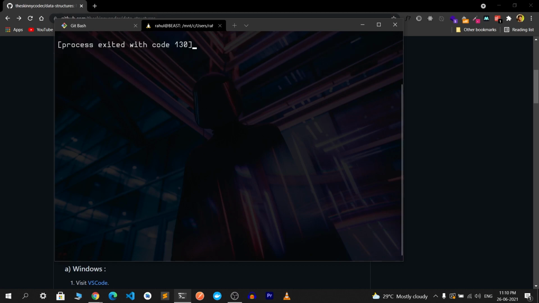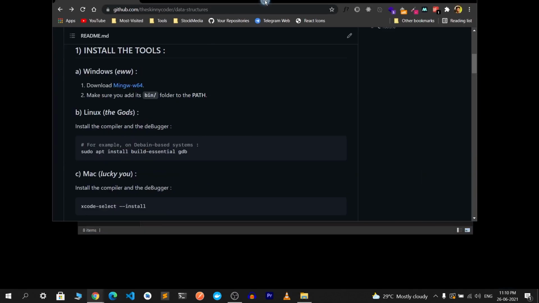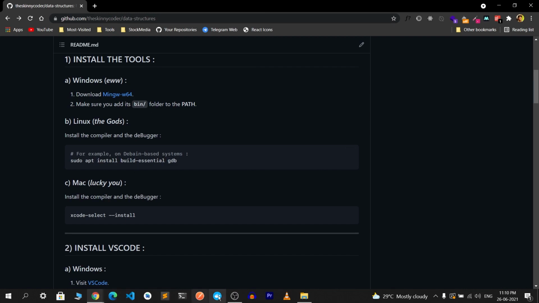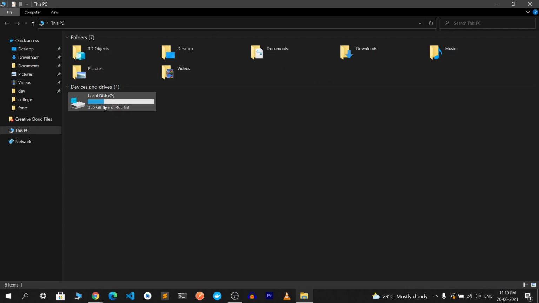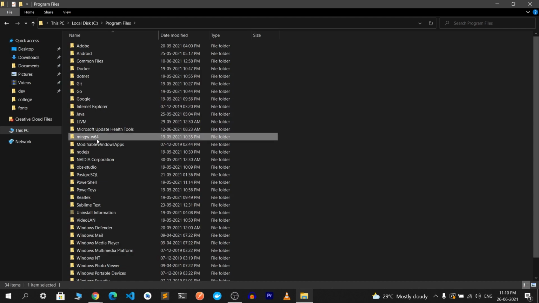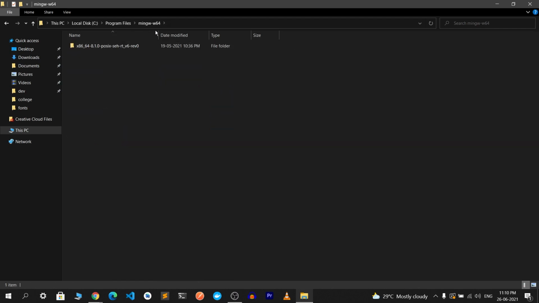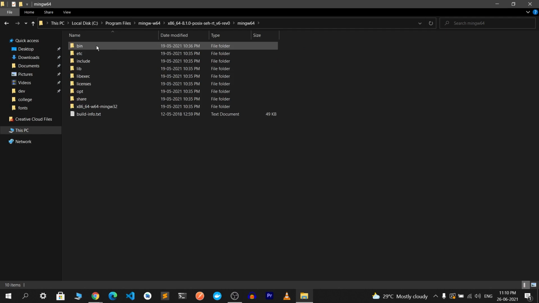Alright, now that is how you install on WSL, and on Windows we can just go through the installation in the GUI and we'll have the compiler downloaded. Now I want to show you how to add GCC, G++ and GDB to the path, because if we don't have them in the path, it will be a big problem for us. We'll have to go to Program Files, go through that MinGW64 folder, and I think you'll have a similar structure, and you should search for the folder called bin.